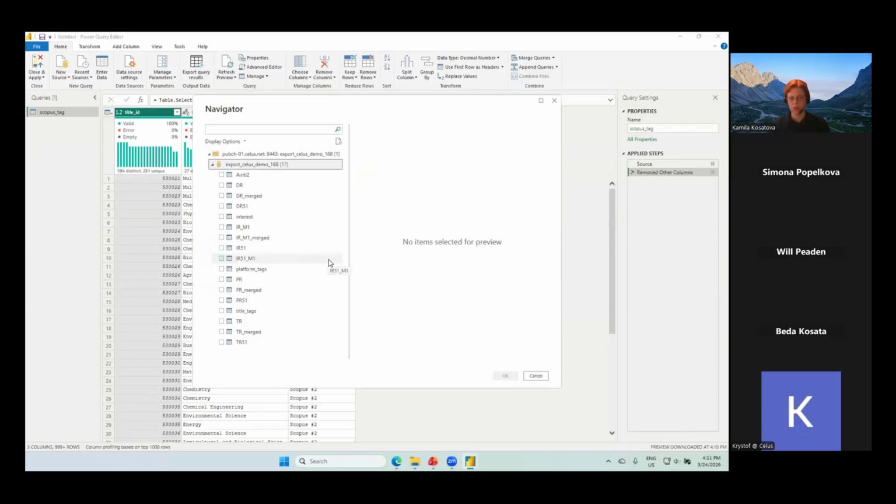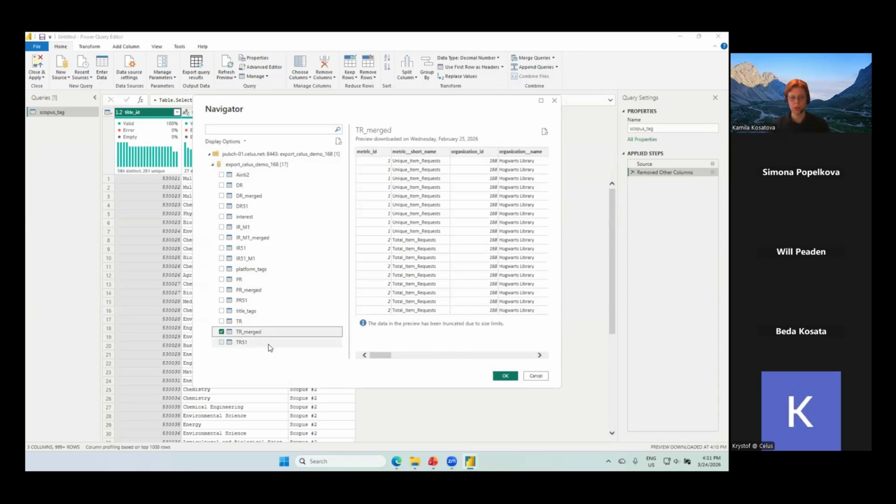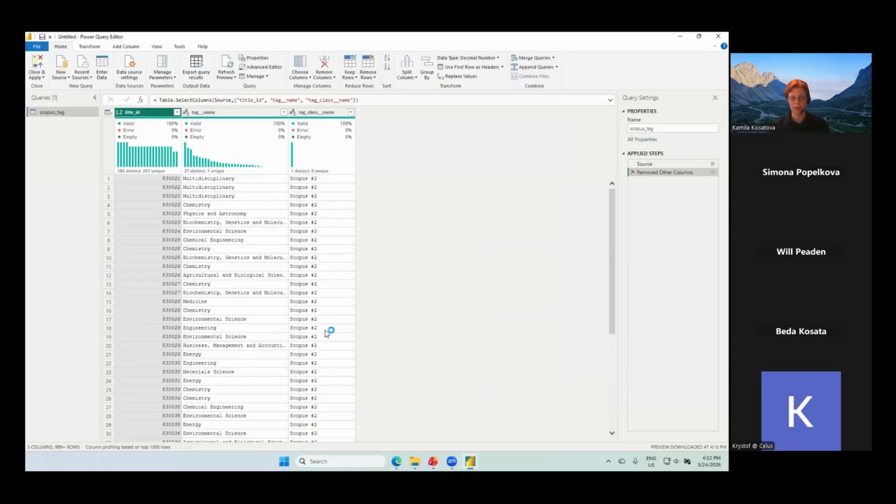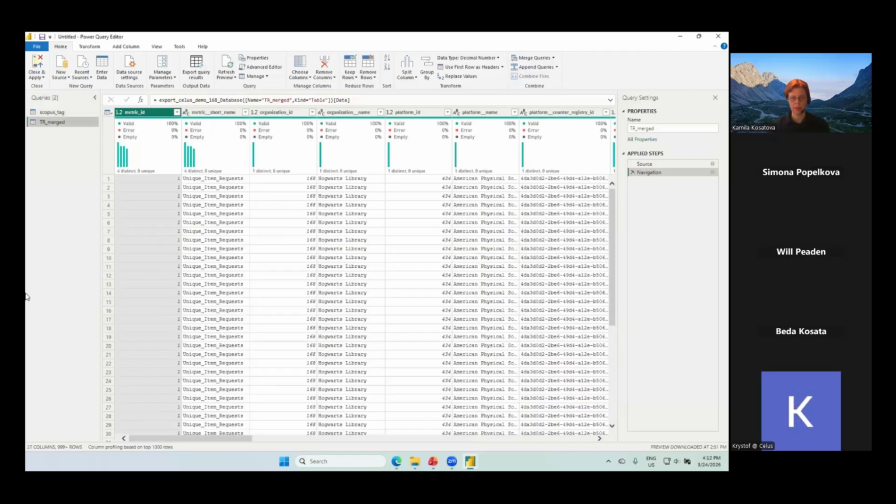Now I get the choice of the table in the ClickHouse native interface. I choose title report merged because I don't have to worry then about if my data is counter 5 or counter 5.1. The table is merged wherever I have counter 5.1 available, it's there. If not, counter 5 data is filled in. So I will get it there in Power Query Editor.